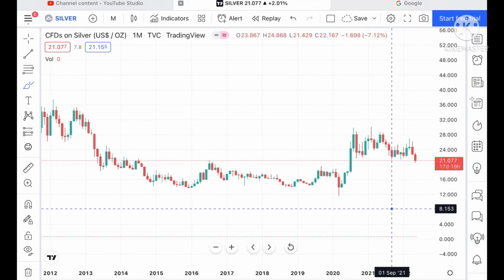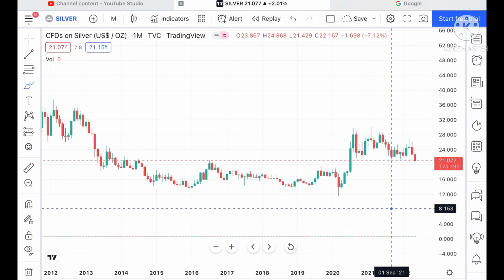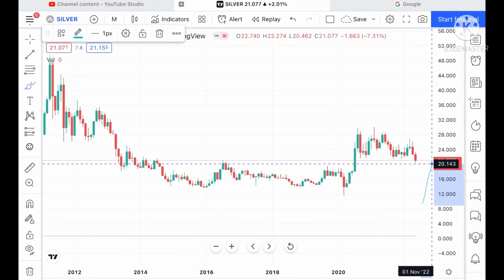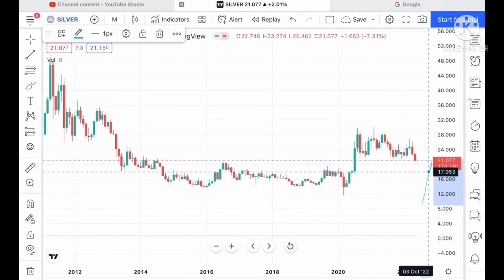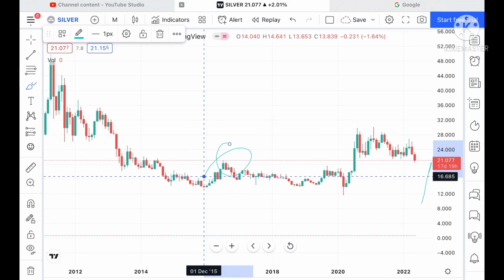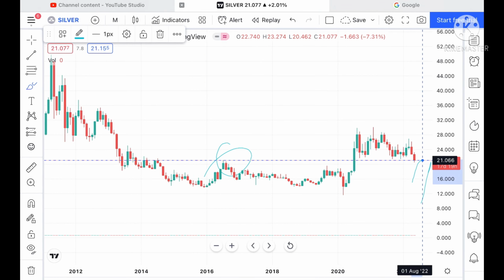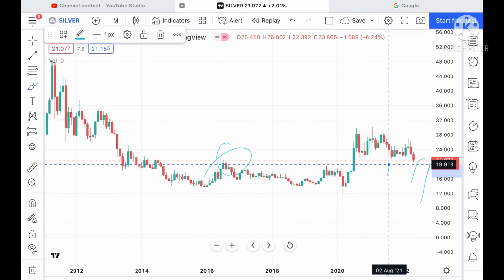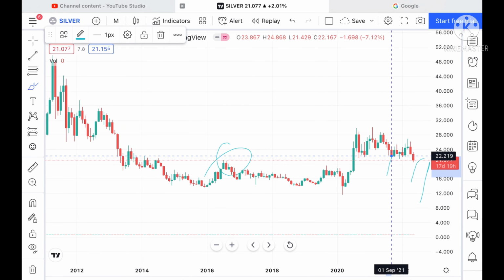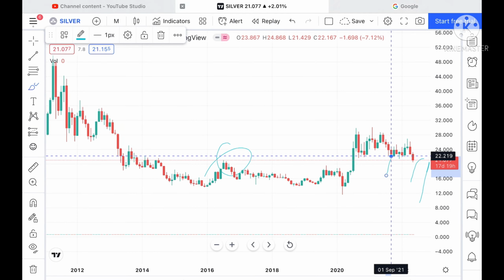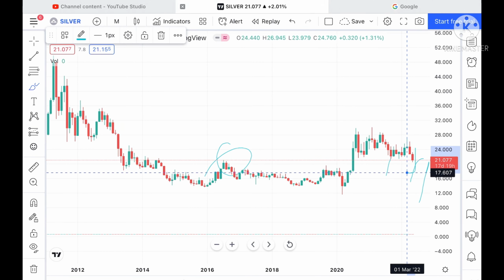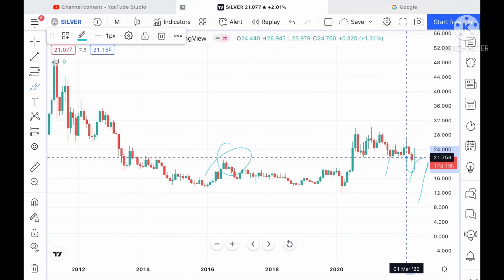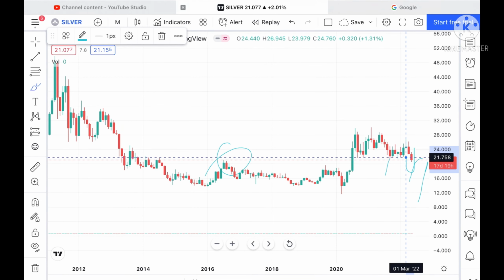Looking at the chart for the next week, suppose this trend sustains, meaning it has gone from 20.489 to a level of 21 again. This is a strong support, and if this level sustains, then it can move further upside towards a level of 21.527. If that level also sustains, then it can touch a level of 22.219. Again I repeat, if this level sustains, it can touch 21.527 and from there a level of 21.758.